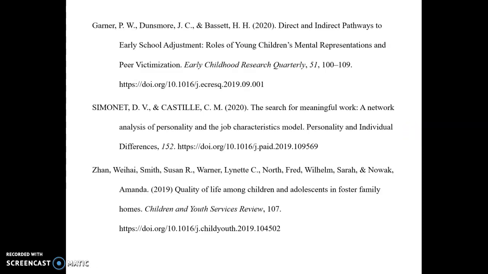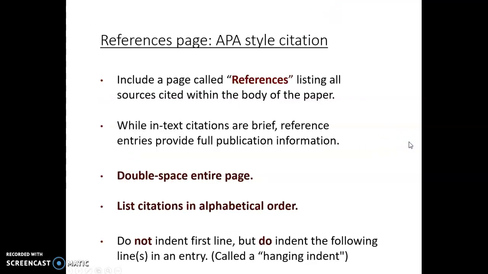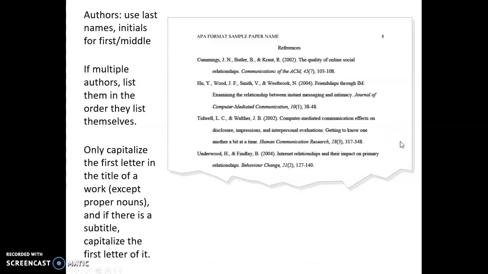Now we're going to talk about references. This is a sample references page where each reference has at least one error — pause it if you want to try to find them. You're going to have a page at the end of your paper called References listing all of the sources you cited within the body of your paper. References have more information than in-text citations. The whole page is double spaced. Citations are listed alphabetically. Do not indent the first line, but do indent following lines — that is called a hanging indent. I have a video on that.